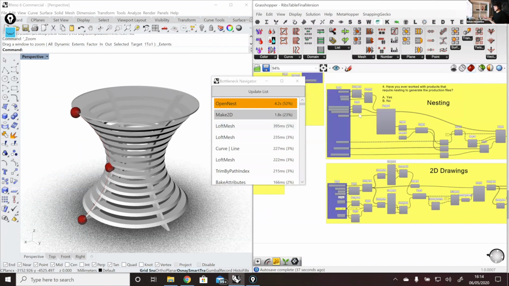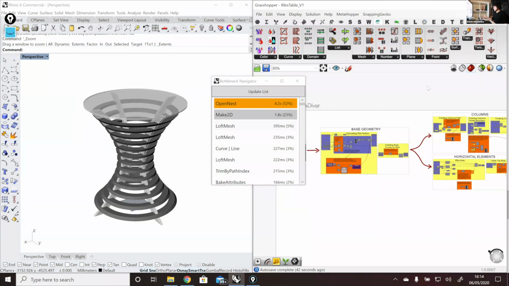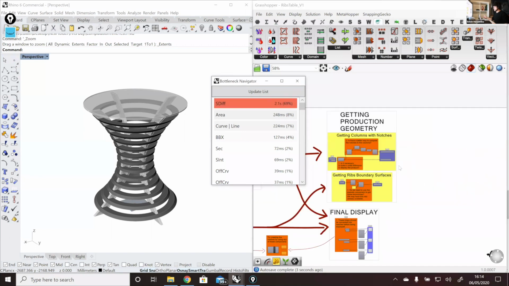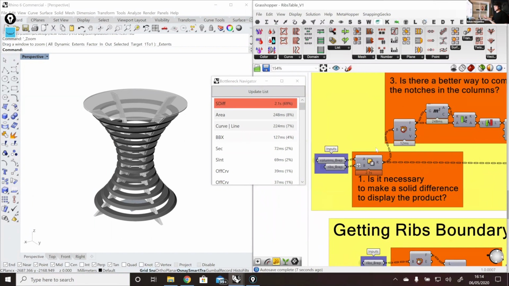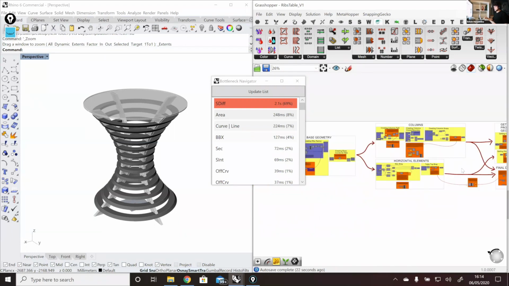However, this is regarding the actual production files of this table. If we go to our version 1 table, the one that takes the longest is the difference component, taking 2.1 seconds. However, here we are not generating any production data. We are just grabbing data out of it, but we are not really generating any nesting files to be exported. So this file right now could be uploaded to ShapeDiver or to any online application. The problem is that it is not optimized, so it's taking longer than it should. It is not generating any exporting file, so we cannot get any material from this Grasshopper file, and we cannot also input inside it information that is valuable for us.